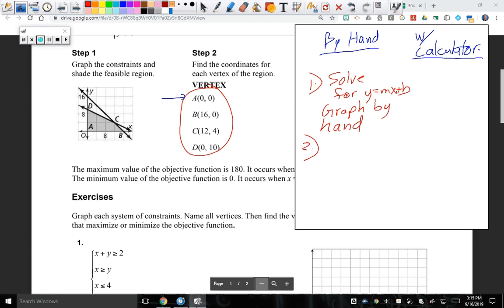Another thing that you can do by hand without a calculator, if you're solving two functions when they're equal to each other, is elimination or substitution. With the calculator, I'm going to show you a lot today. And we just saw with Desmos, Desmos makes it easy for us to visualize when those lines are happening and the shading is happening.